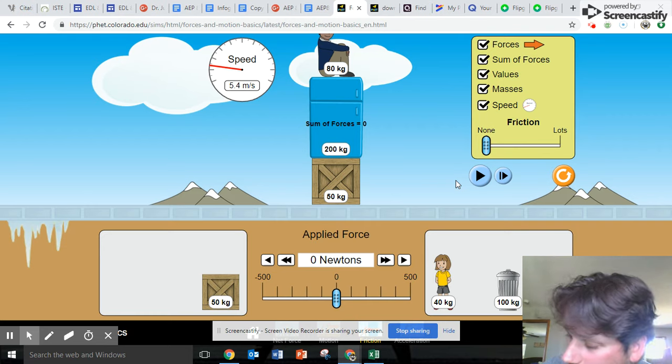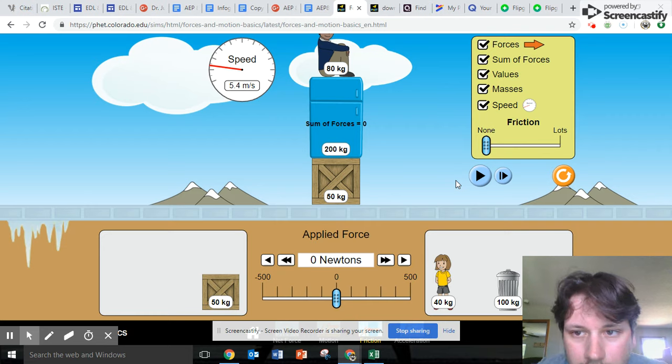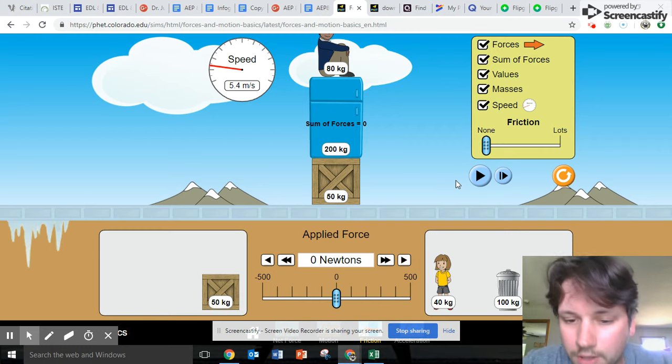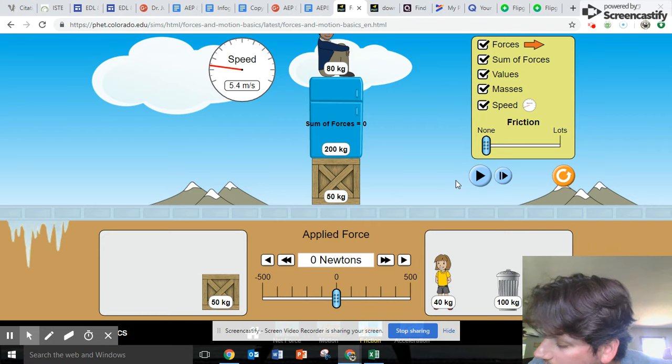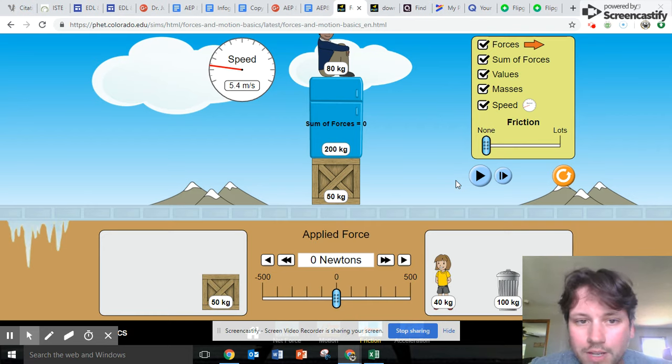The purpose, goals, and objectives for this. The purpose of this, again, is just as a tool to give them that hands-on experience that normally we wouldn't be able to do if we didn't have access to labs. The intended audience is definitely my students. My students are the ones who are playing with the simulations here.